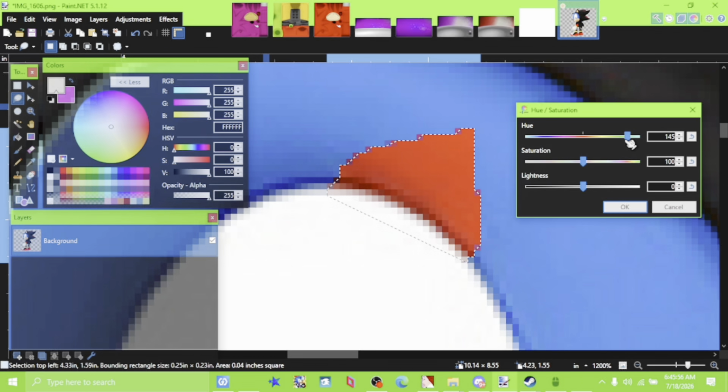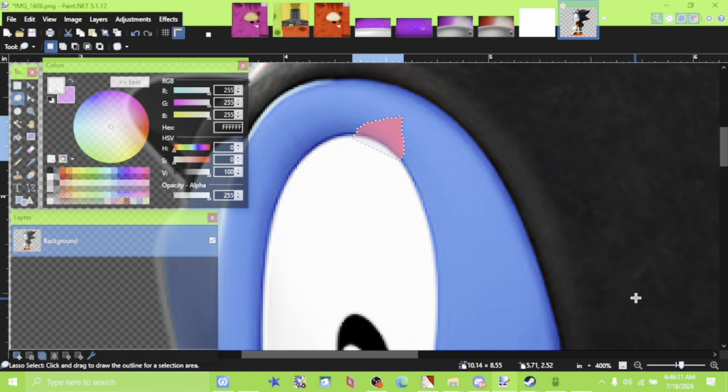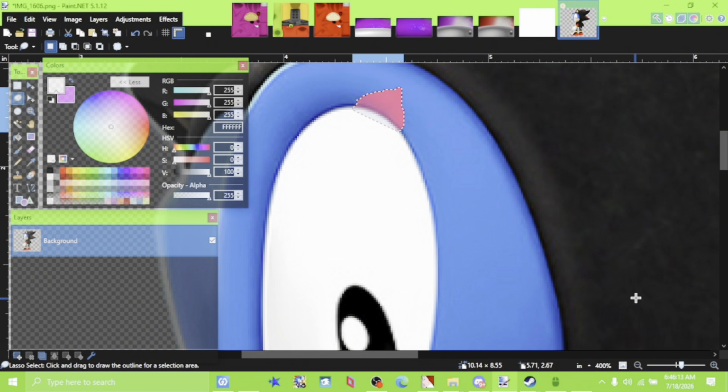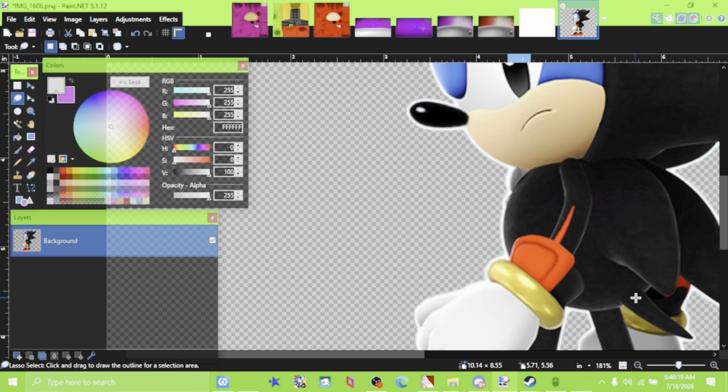Yeah, saturate it a bit more to make it more vibrant. Lighten it up. Now, I personally would see classic Shadow being a lot grayer. Yet when you zoom out like this, it doesn't look so bad.